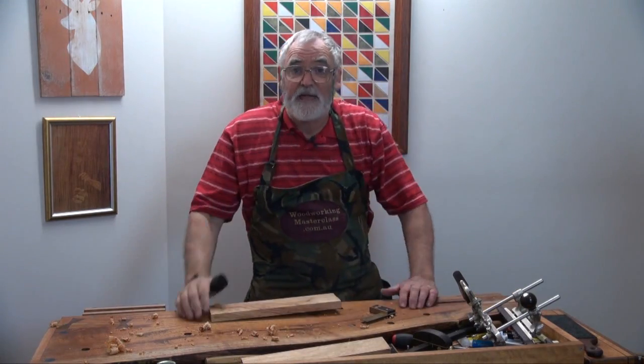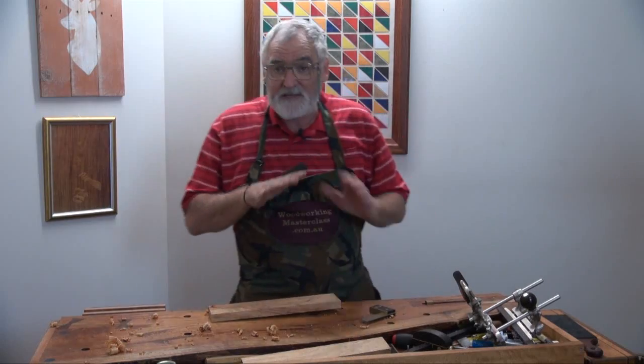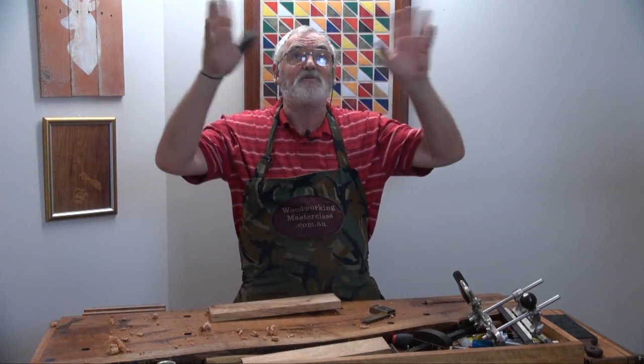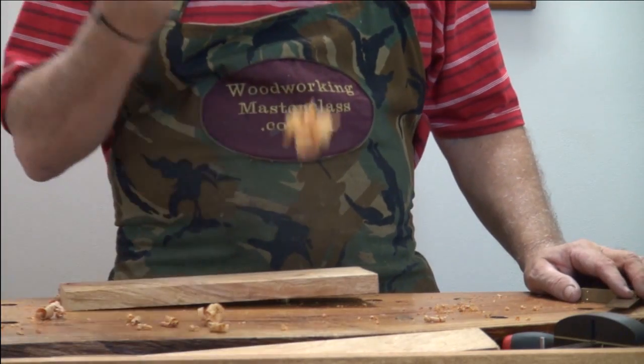And you can do that on basically any width of board. And there's no sawing, no dust in the atmosphere, and that's what you end up with: shavings.